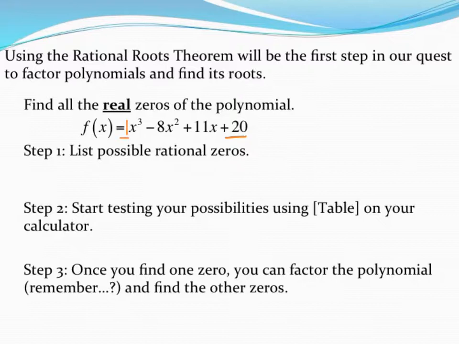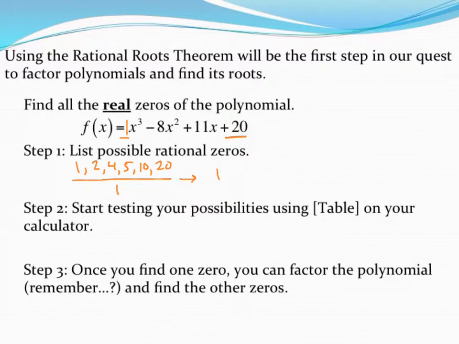And so in this case, factors of our constant term are going to be 1, 2, 4, and 5, 10, and 20. All of those numbers are numbers that can be divided into 20. So there's my list of all the factors of the constant term. They gave me 1 as the leading coefficient, which is nice because the only factor of 1 is 1. So dividing everything in that top list by 1 gets me obviously the same list.